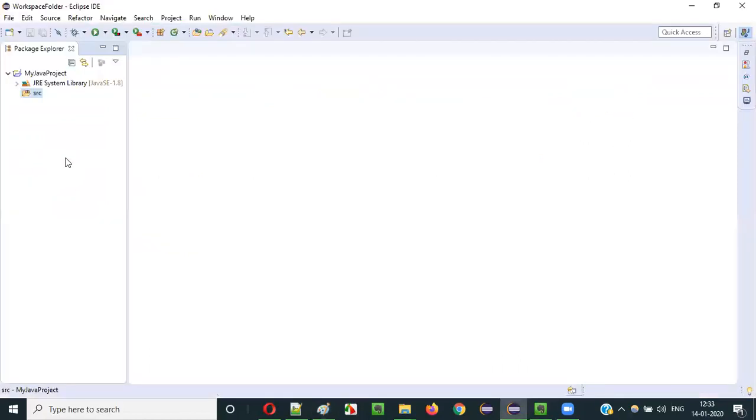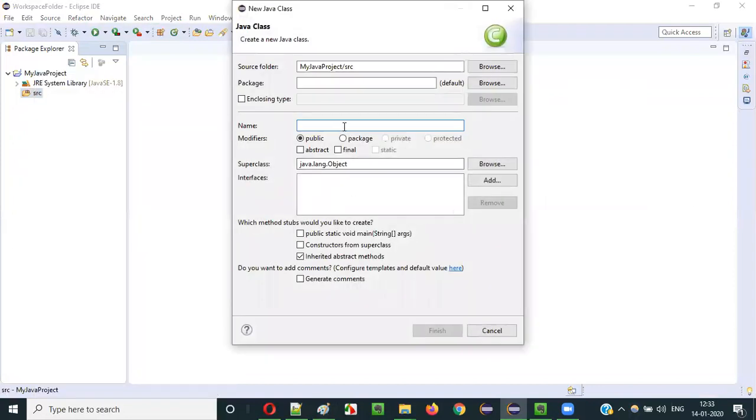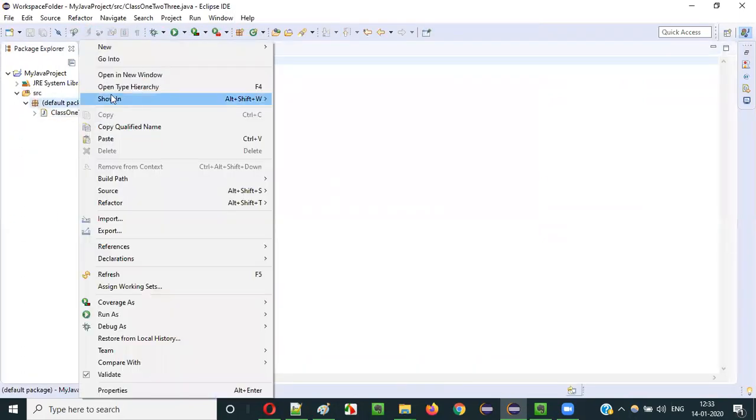So guys, let me practically show you. For example, if I create a class, right click, new class, we generally say class 1, 2, 3. Here multiple words are there in the class name and all the first letters of the words are capital letters. The same thing applies for interfaces.